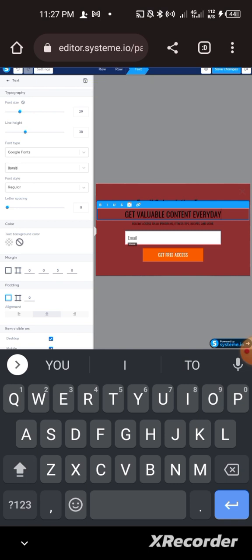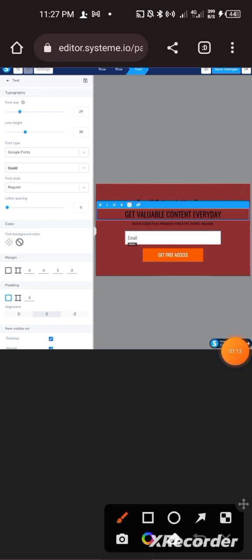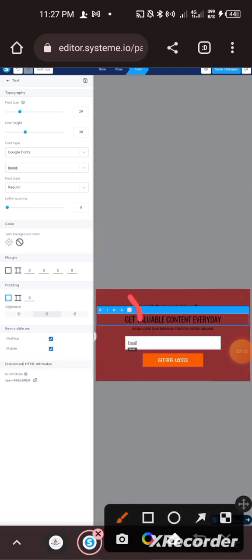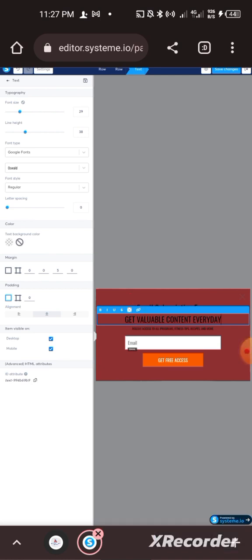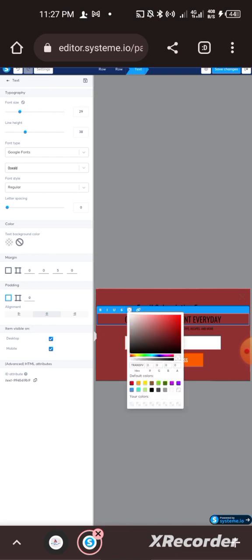Now at this point I might want to change what? The text color. Now I'll click on this part, this one here. Can you see? This very one here that is showing transparent. Let me click on it. And let me change this to white.